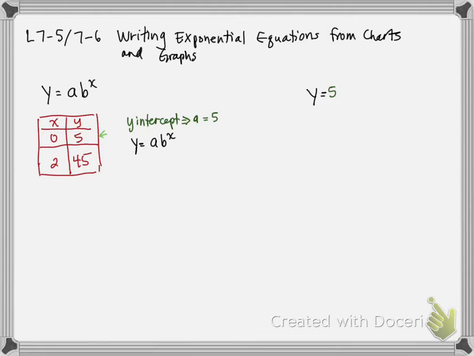So what I'm going to do is take the second ordered pair, and put in the y value in the y spot. a is going to go into its place. And then we're going to put b, and then we're going to put the x coordinate in the x spot. Okay, so then we're going to try to solve this. So we're going to divide both sides by 5. I'm going to use the symmetric property, and I get b squared equals 9.